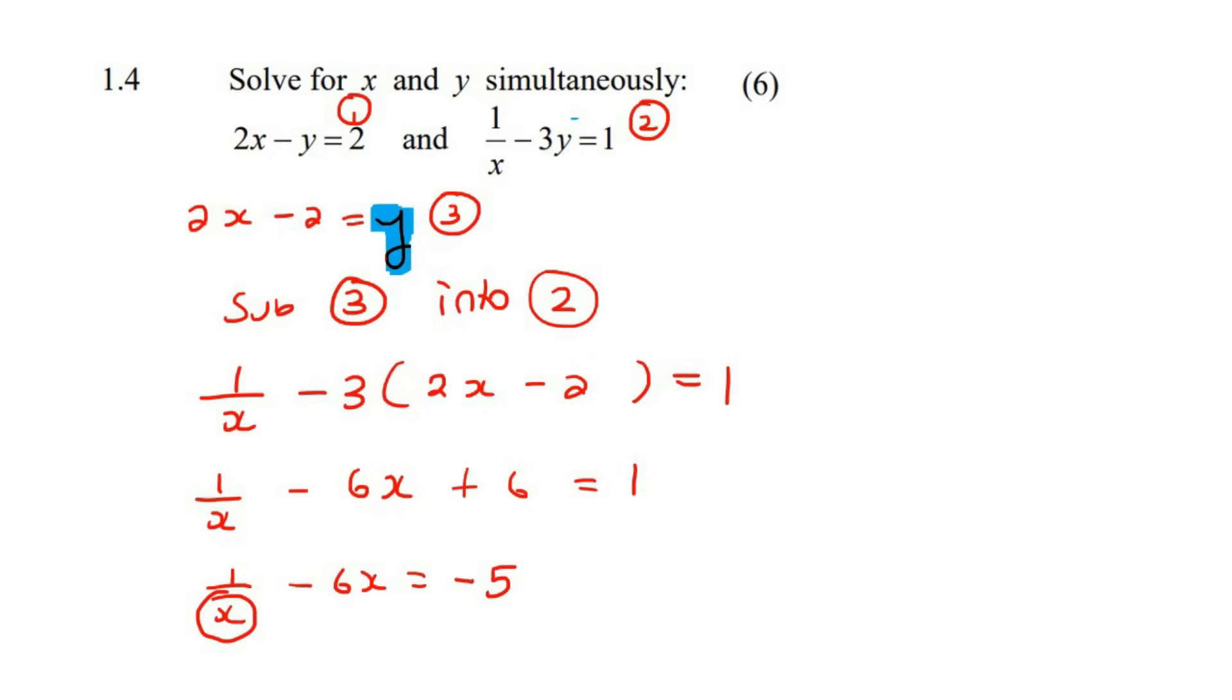See the fraction? Whenever you get a fraction, you need to get a lowest common denominator, okay? So the lowest common denominator here, if you think about all of these are over 1, then the lowest common denominator would just be X. So let's quickly go rewrite this. 1 over X take away 6X over 1 equals to negative 5 over 1. So we are gonna go multiply this by X and what you do to the bottom, you do to the top. We're gonna do it over here.